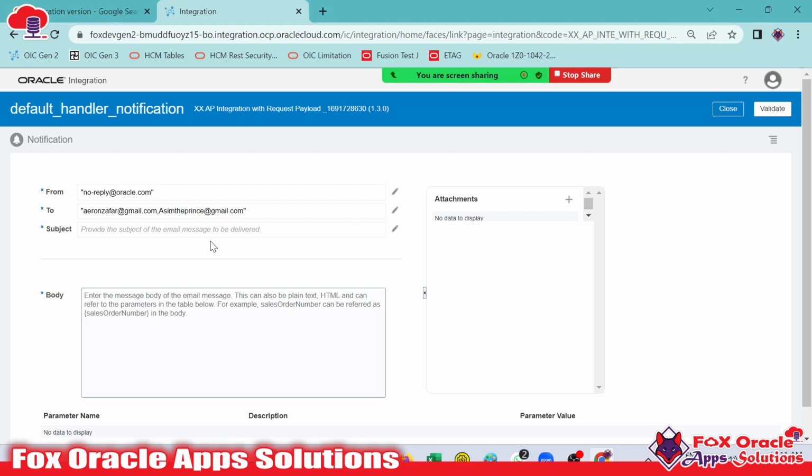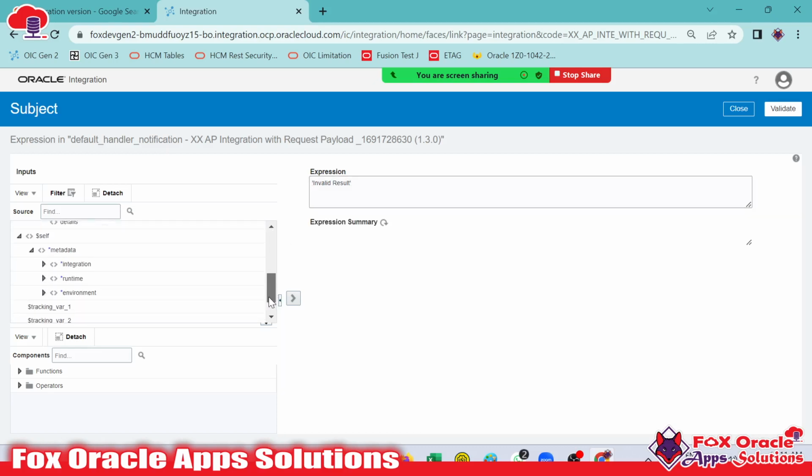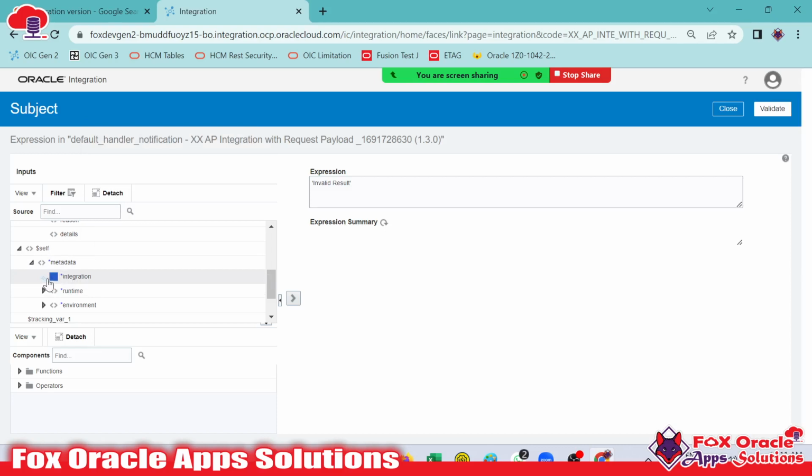Here we have to provide the subject. So we will provide the subject as invalid result. And in the subject, suppose I want to add the integration name. As I told you when we discussed the integration metadata, the integration name is in the integration metadata. If you see the self metadata and move inside the integration, you can see the name.